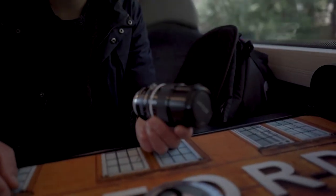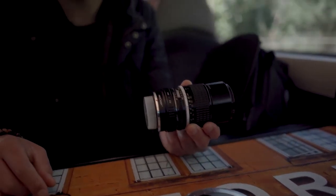So this particular one actually cost me about £82 on eBay, which is surprisingly cheap because most of them go for about £200. So if you want to shop around for a really good piece of glass, rather than spending about £1,000 for a 70 to 200 f2.8, this on a crop body is about £200, so it's quite similar to having a 70 to 200.